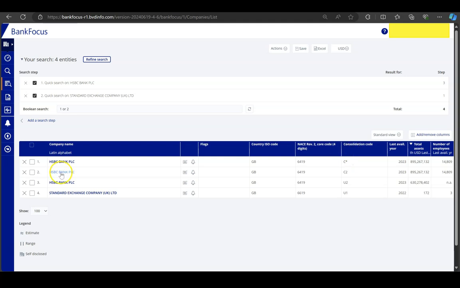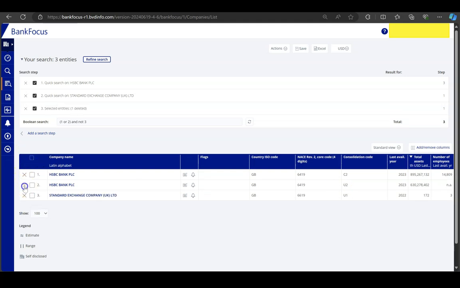Over here, you can see HSBC PLC has three entities, and this is different based on the consolidation code. So you have to make sure that you select the correct consolidation code, and you can just remove the others. For example, I'm going to just keep the C2 consolidation. I'm going to remove the C star and U2.